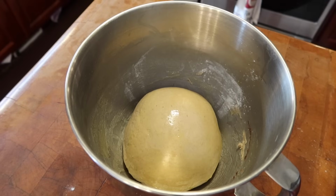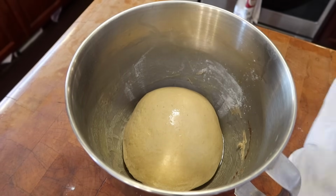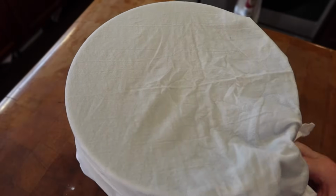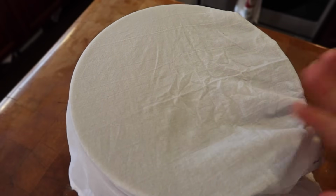And then we're gonna put a damp towel over it. Let me grab one. I keep some towels in my bread basket that I only use. Okay, so it is a flour sack towel that I rinse under hot water. And then what I'm going to do is put this in my oven with the oven light on for an hour to rise.